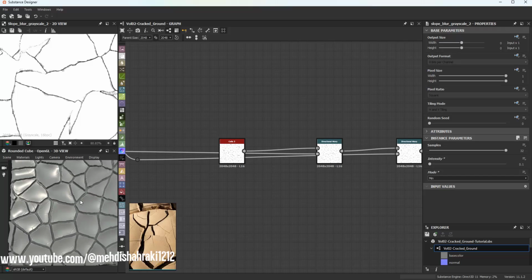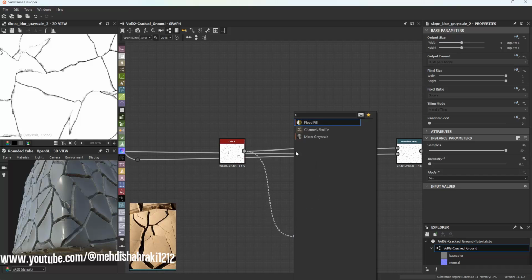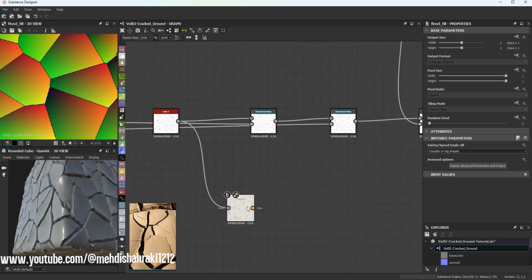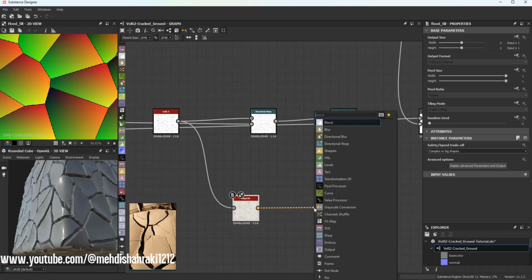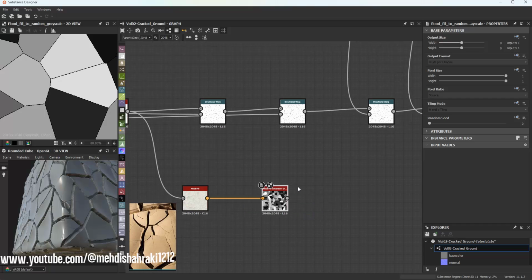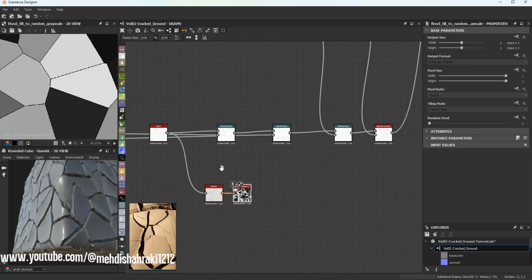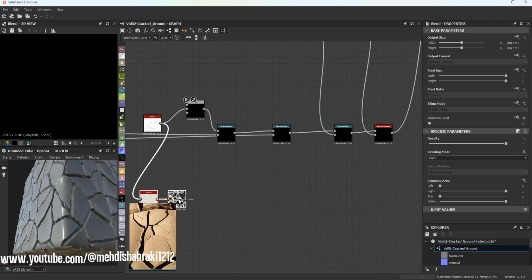And this time I need a flat fill from this cells node, and again flat fill to random grayscale. Let me blend it with this and see what's happened.